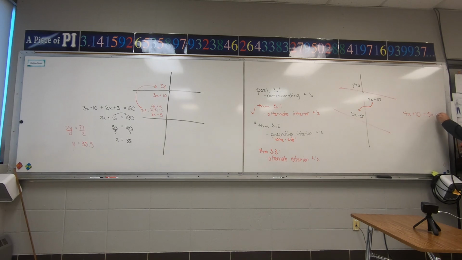So I'm going to solve this. I don't care how you want to do it. I'm going to subtract the 4x this way and add the 50 across. So subtract the 4x. This makes 1x, which is just x. I don't need the 1 there. And this makes 60, so my x is 60. But then what do I do? Plug it back in, because I need to go find y.